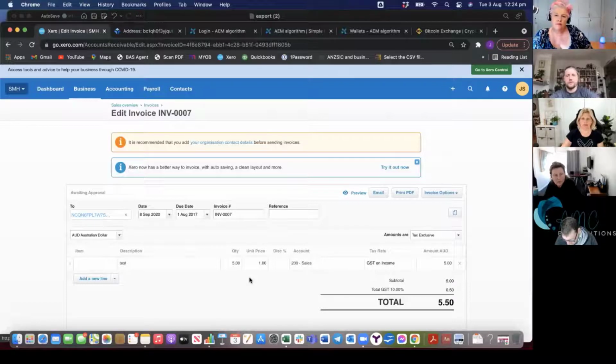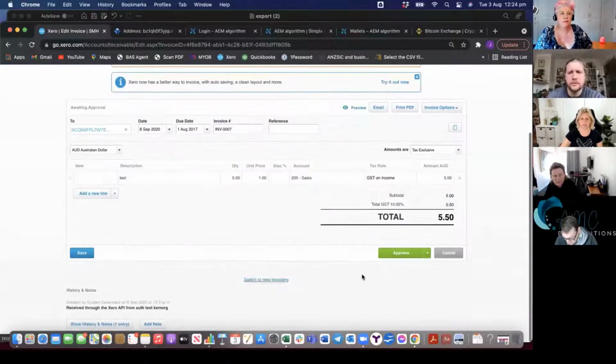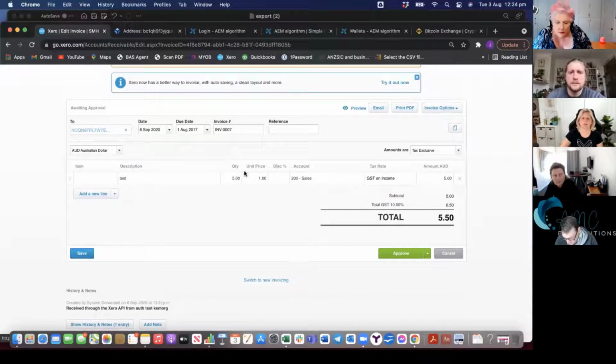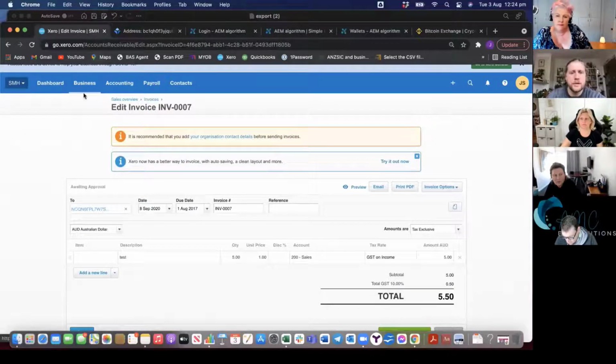If you've dealt with apps before, let's say, I'll use a random example, I've been using Workflow Max a lot before, so I've been doing a lot of exports of invoices to it, and it looked pretty much like that too. It would land the invoice in here that you then have to approve, and it lets you do any tweaks to it. So these are the two basic ways of sending the data through.